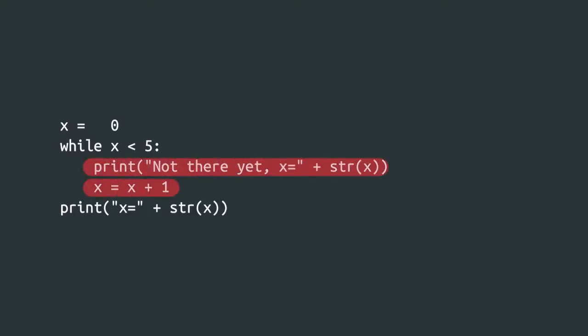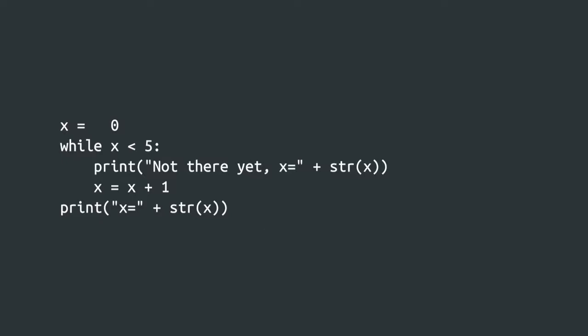On the next two lines, we have a block that's indented to the right. Here, we can use what we learned about functions and conditionals to identify that this is the while loop's body. There are two lines in the body of the loop. In the first line, we print a message followed by the current value of x. In the second line, we increment the value of x. We do this by adding 1 to its current value and assigning it back to x. So, after the first execution of the body of the loop, x will be 1 instead of 0.